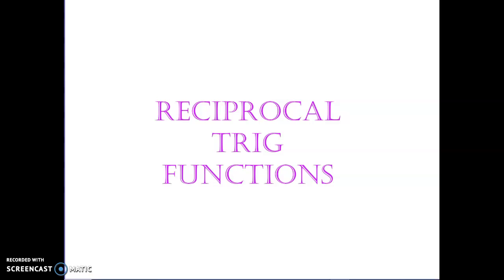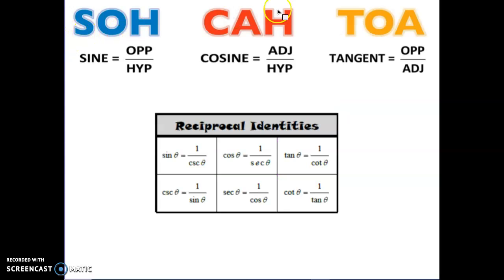In this video, we are going to be learning about the reciprocals of the three trig functions that we already learned about in a previous video. So as a quick reminder, you've already looked at SOHCAHTOA. We've already practiced sine, cosine, and tangent. So today we're going to learn the reciprocals of those. So we have cosecant, secant, and cotangent. And we're going to take those one at a time and analyze what they are and what they mean.